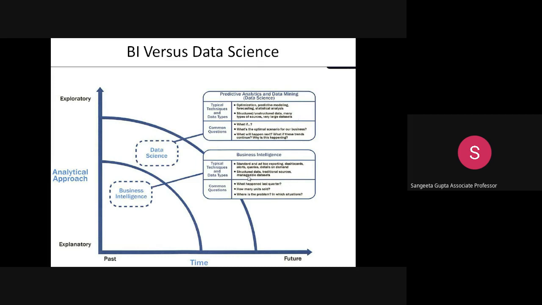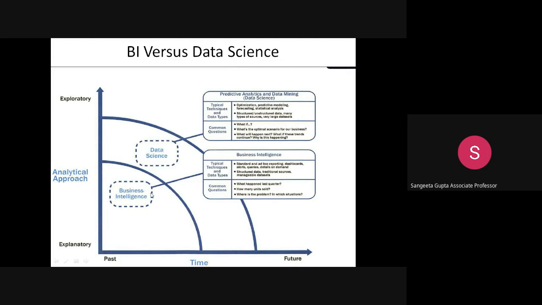Suppose I wanted to increase the sales of a particular product in a store. So what I will do is check how many customers have purchased that product, and how many customers didn't prefer to purchase it, let's say cold drinks or ice creams. During the COVID era, it was said that you need to stay away from cold products, so people did not prefer cold drinks, ice creams and so on. In order to make that kind of analysis, we need to look into historical data, and that kind of analysis is supported through business intelligence.